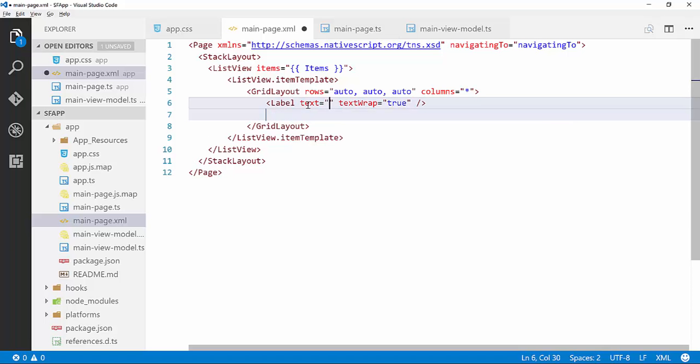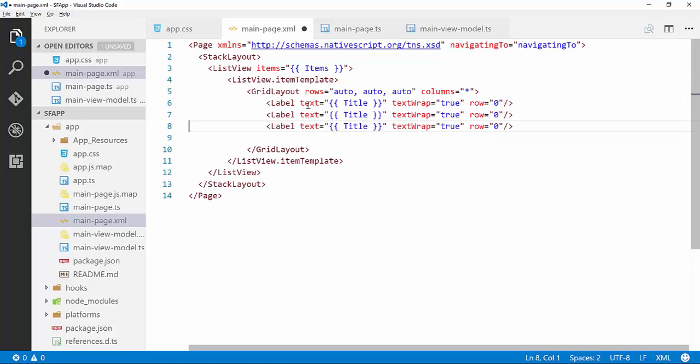So here we're going to say the label, this label is going to get the title, and this will be row is equal to 0. The first row, it starts with 0 index, and then I'll paste a couple of more things. So here I will get publication date, and this will be author. So I have all these fields in the data.